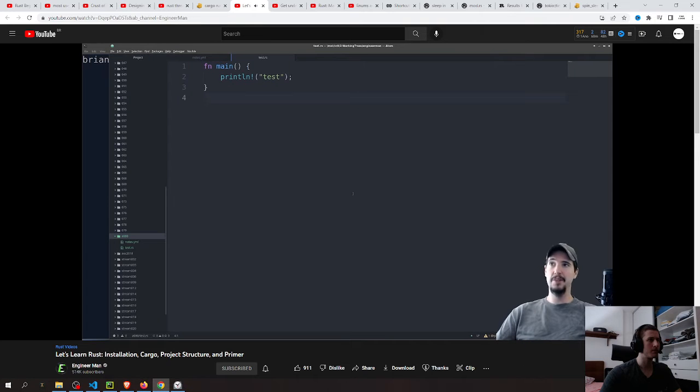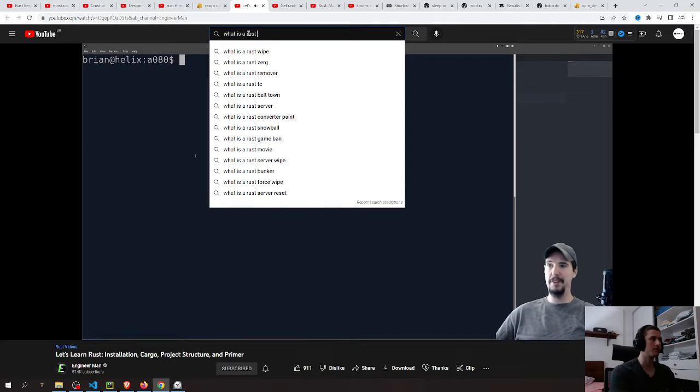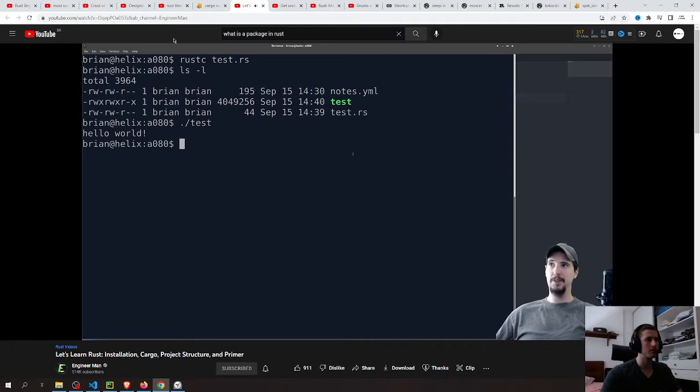There's 2 tools we're going to look at. The first is rustc, which is the Rust compiler, and then there's cargo, which is the Rust build system. I have a very basic Rust program here, which all it does is print out hello world. If I want to compile this, I can come to my terminal and I can use rustc. So I do rustc and I specify the name of the file, and then it will create a binary in that folder called test. When I run test, I can see I get the output that I expect. It says hello world.